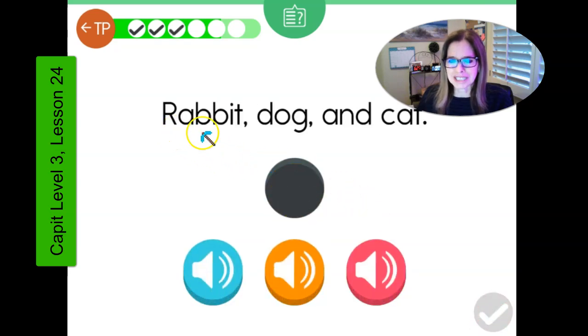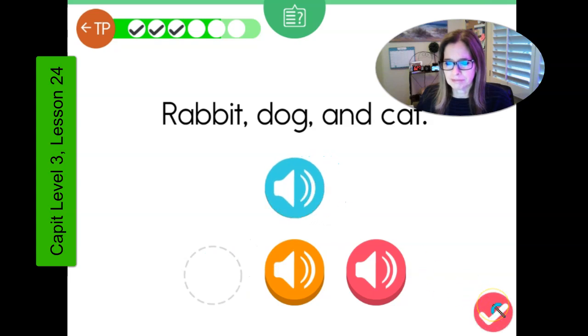This is the same word we just had. If you need to, you can see the two syllables and you can see you're going to have two chunks. You're going to read rab and bit. But we know this word, so we don't have to do that. If we know the word or automatically see the chunks, we can just say rabbit, dog, and cat. Read it with me. Rabbit, dog, and cat. Notice I didn't look if I knew the word. It's only if you don't know the word do you need to use the two questions. So we're listening for what sentence? Rabbit, dog, and cat.